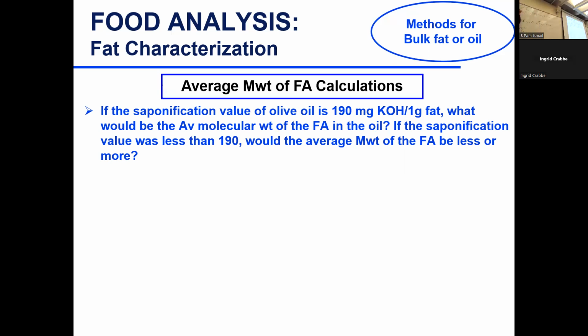So I have here 1 mole, right? Reacting with 3 moles. And another given, I have 1 gram is going to be saponified by 0.190 grams. Okay, so I have this to that, and 1 mole of triglyceride is how many grams per mole? This is what I'm looking for. So how many grams I have per 1 mole of triglycerides? That's what I want to know, because that would be the molecular weight that I want here.